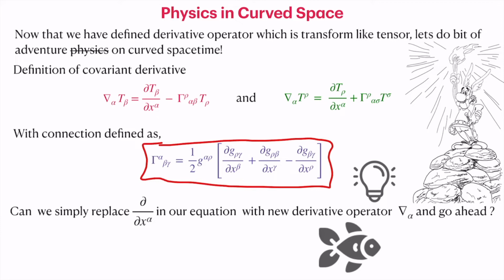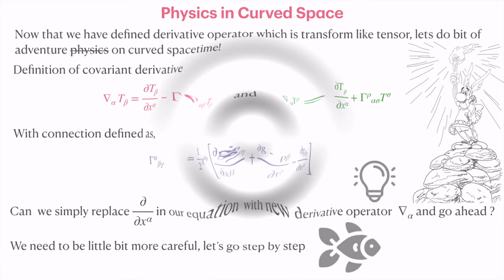This looks rather a simple prescription and you might think that it is a bit fishy too. However, it can be done with a very rigorous approach with the help of the Hilbert-Einstein action. That is beyond the scope of this course. So let's take this as an intuitive step by simply replacing the ordinary differentiation by covariant differentiation. However, we need to be a bit careful and do this step by step, and we will proceed doing this. The first idea which we need in order to do this is the idea of directional derivative.